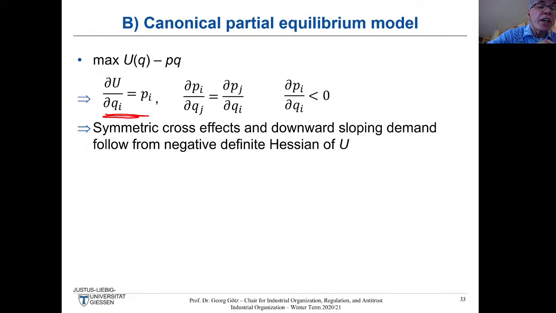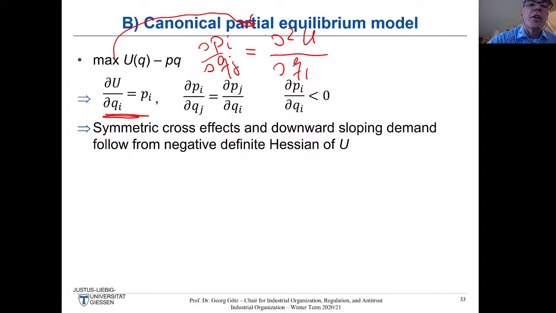So if you take a second derivative here, if you take the derivative of dpi, so if you have several products, several cars, if you have daytime consumption of electricity and nighttime consumption of electricity, for instance, and you take the cross derivative, this is nothing else than the second derivative of the utility function with respect to Qj and to Qi, okay?